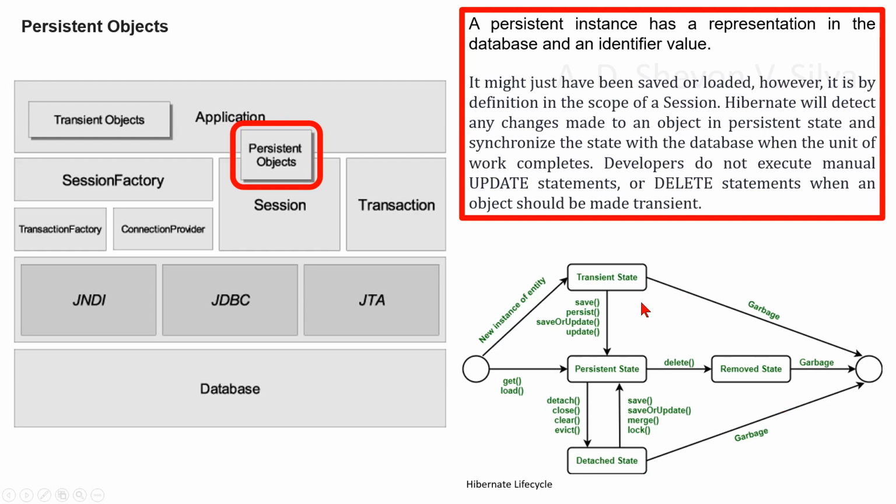When we instantiate an object of a Pojo class using the new operator, then the object is in the transient state. This object is not connected with any Hibernate session. As it is not connected to any Hibernate session, this state is not connected to any database table. So if we make any changes in the data of the Pojo class, then the database table is not altered. Transient objects are independent of Hibernate and they exist in the heap memory.